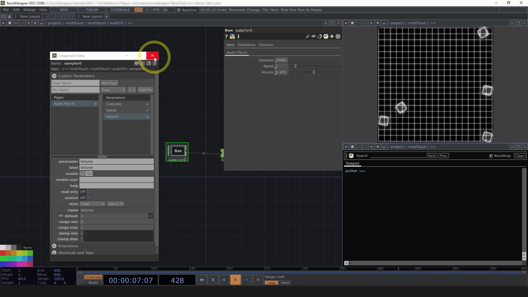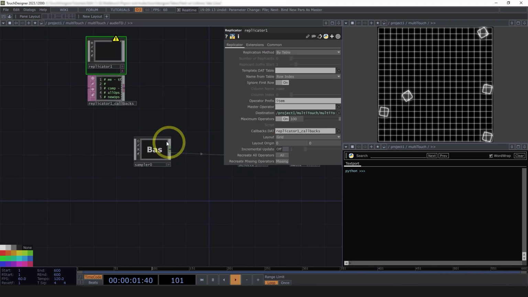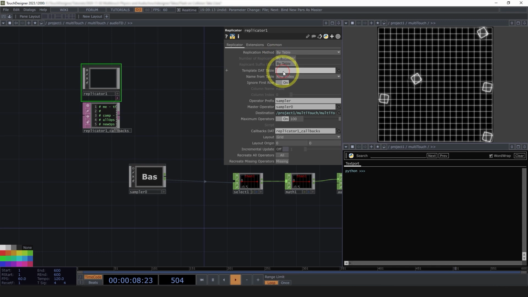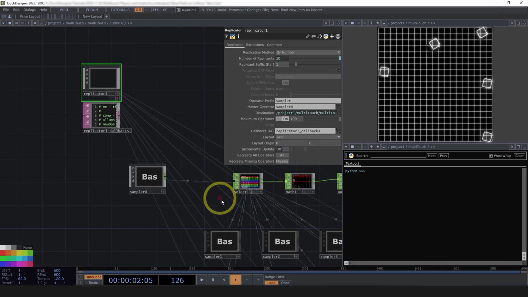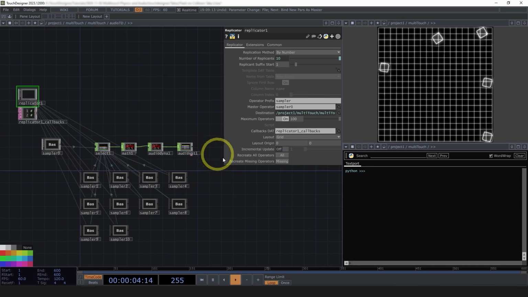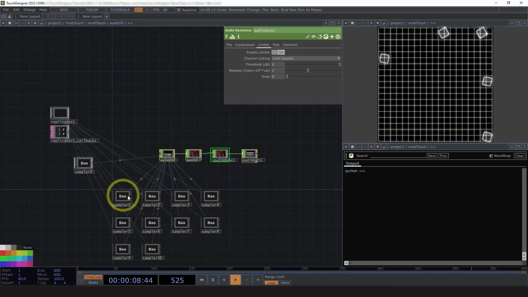Great, so now we've got a set here. We'll go ahead and replicate this now. So drag sampler 0 into master operator. Sampler is the name, it's the operator prefix. We're replicating this by number, and that will be parent.pair.polyCount, which currently is 0, but we can set this to about 10. You'll hear a little ping because they all activate when you create them. And now, yeah, we've got our samplers.